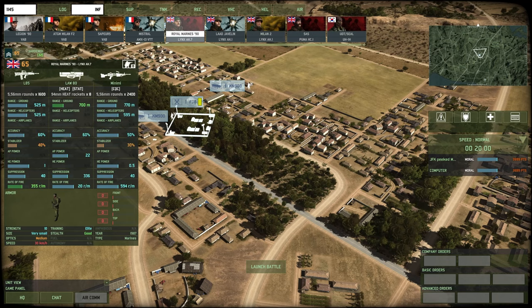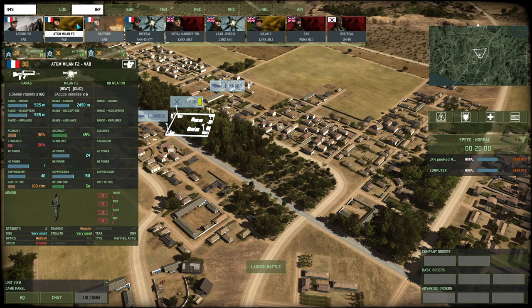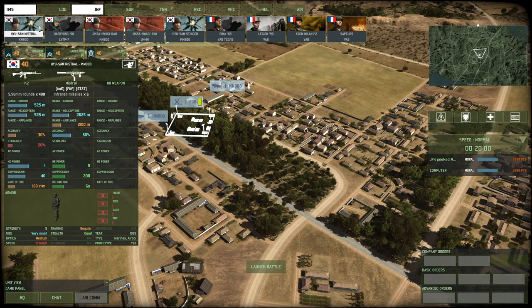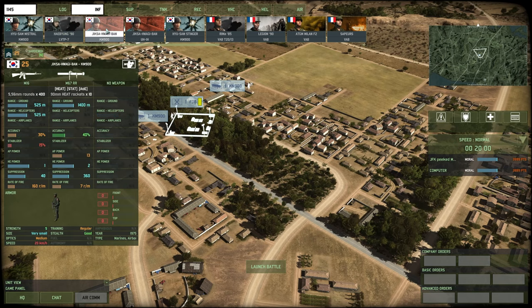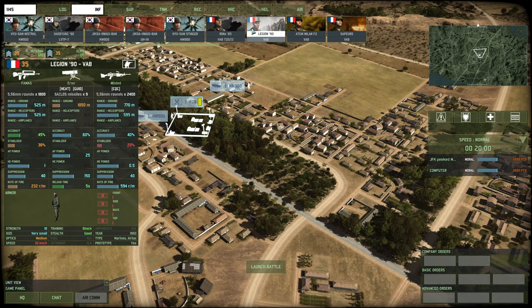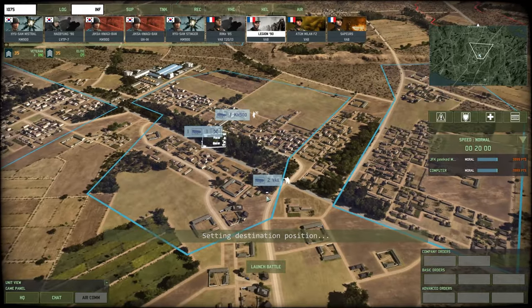18, 19, okay. Even the Milans are actually relatively not high. I'm surprised how high these Legion 90s' AP powers are. I'm getting 24, which is good. Grima has 23. Well, probably do the same thing.